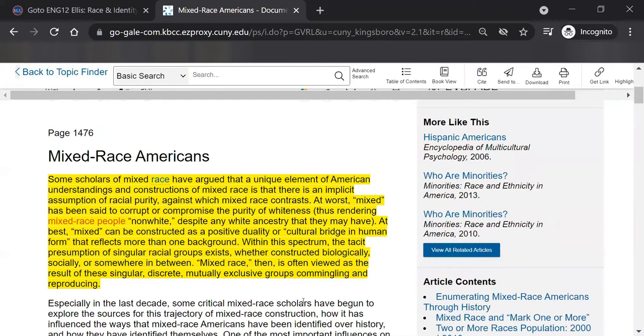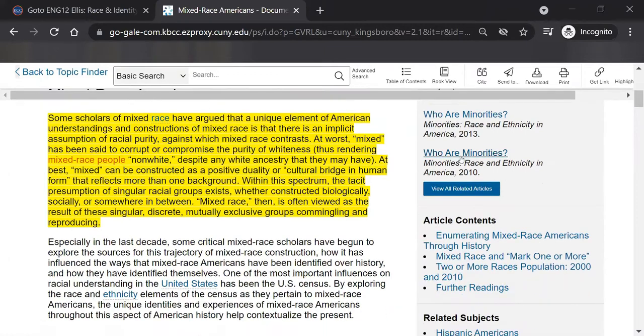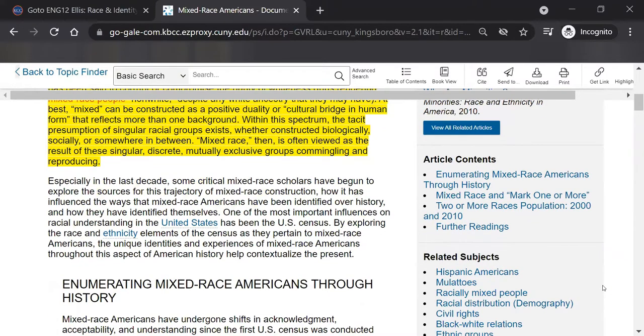And as you're writing about, let's say, mixed race, here's one entry. You may want to get some of the related items in other encyclopedias in this database. And they are right here on the side panels. Usually they're on the left or on the right, but you'll see the related links. It is very useful to have these links because, again, it depends on how much research or how many sources your professor wants you to find.